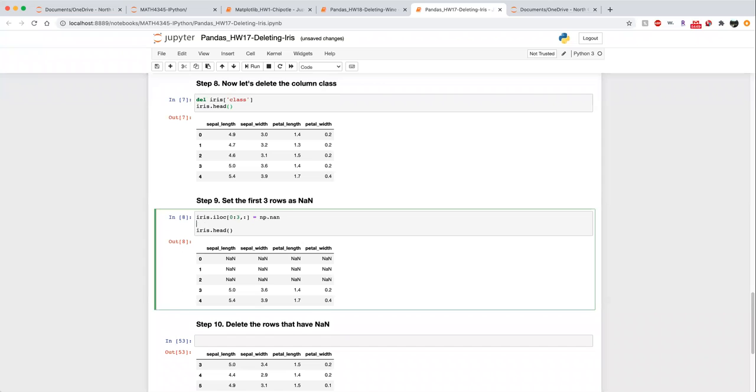So what if you use loc? Let's see, 0 through 2. Now I want to fill with 1.0.